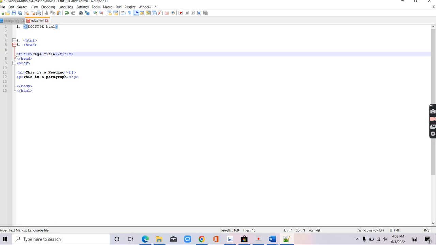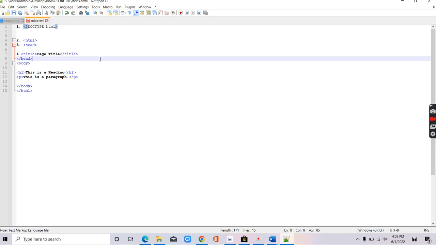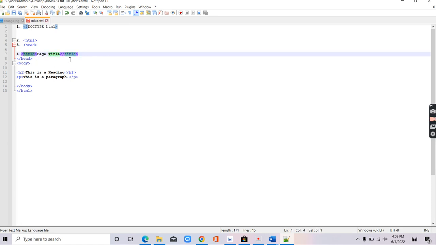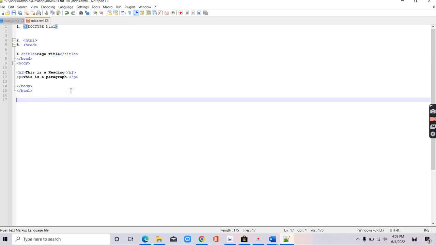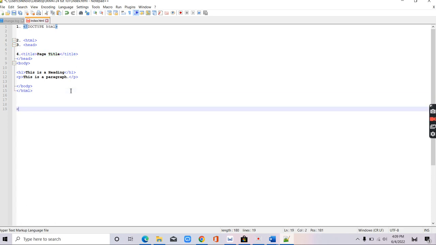Four, you have your title with an opening tag and a closing tag. When we say it's an opening tag, we mean when it's like this. For example, let me just type here below. Less than, greater than. Less than, greater than.